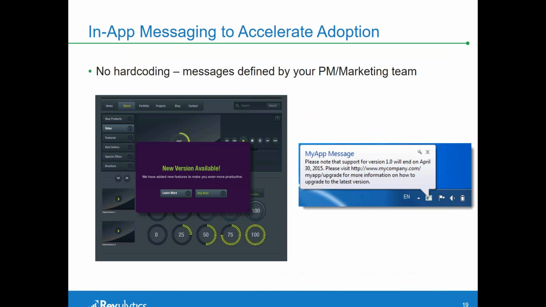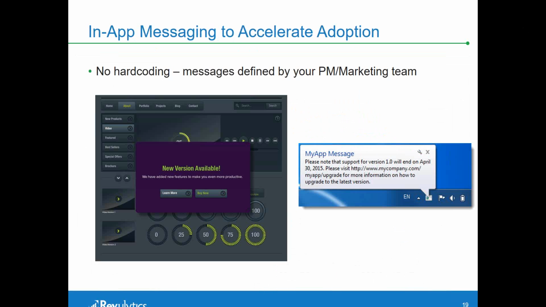So what that means is that in-app messaging is much more effective than email, because you're indicating to your client that a new function or feature is available, or that they need to take action on something, including downloading a new version, at the most crucial time. You're telling them when they're running your application and sitting in front of it. So that is the most effective time by which you can reach out to them.